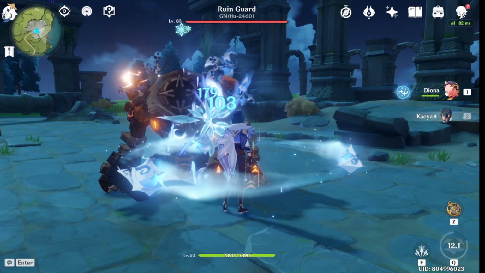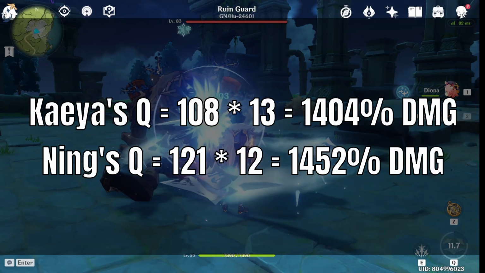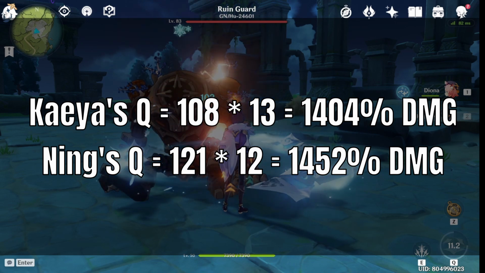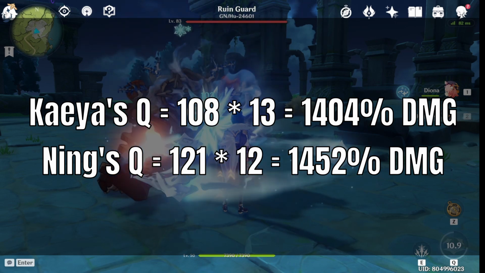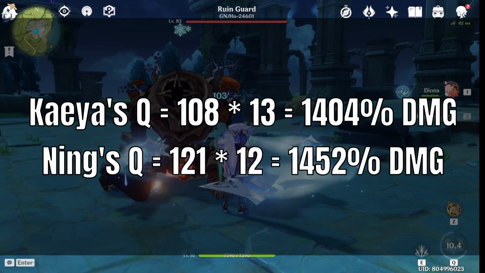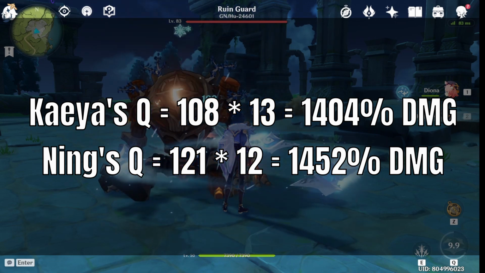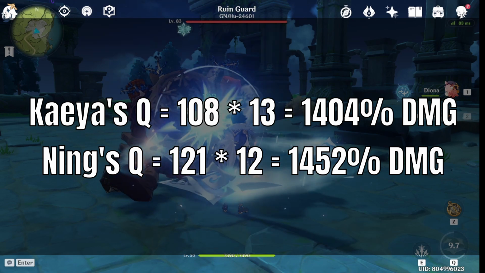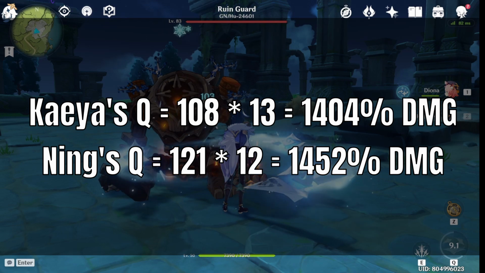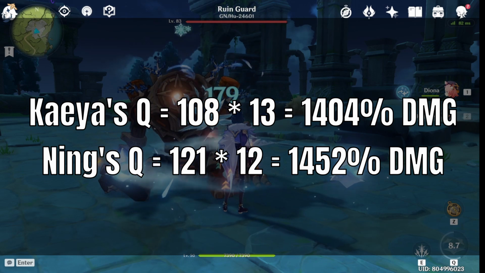But check out what his ultimate is all about. At level 6, it deals 108% damage per icicle. If you are not at Constellation 2, if you are standing next to an enemy the whole time, it will hit for 13 times. It means the total damage dealt per ultimate will be 1.4k% damage. This is actually similar to Ningguang's ultimate that deals 1450% damage if all the 12 gems hit. So Ningguang has a slightly higher damage, but it is actually single target, whereas Kaeya can hit everyone around him.